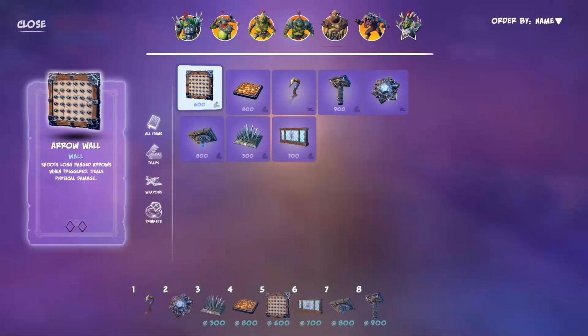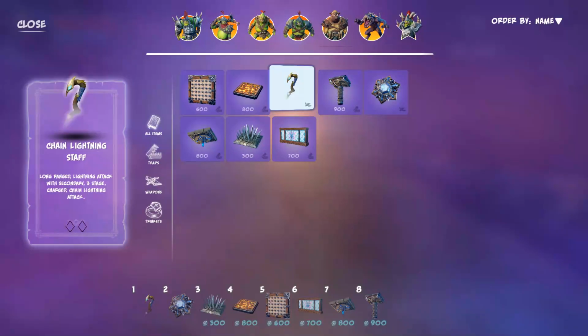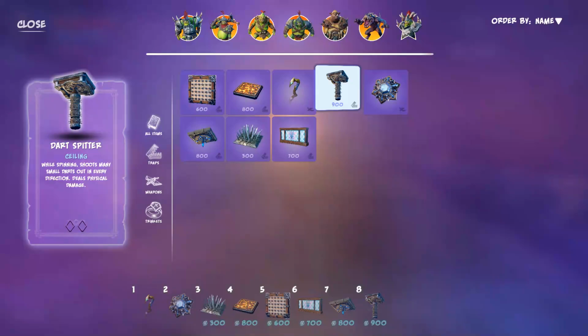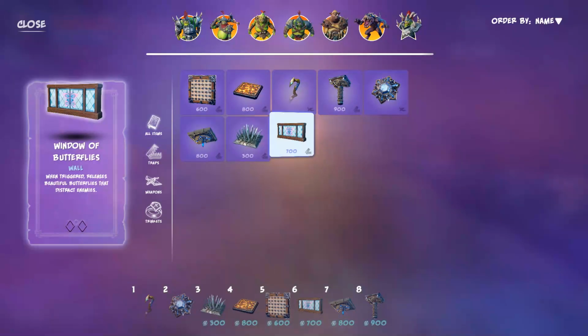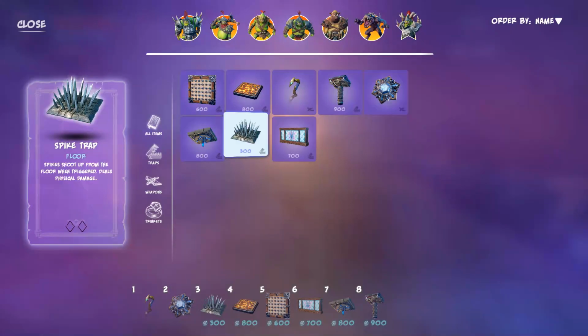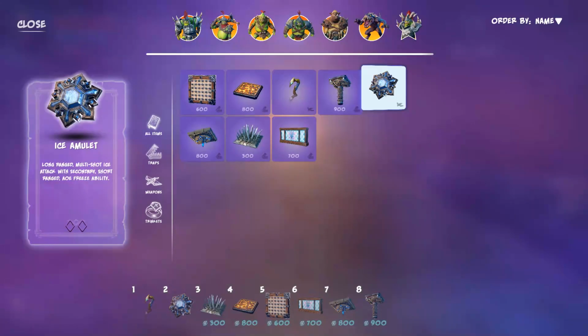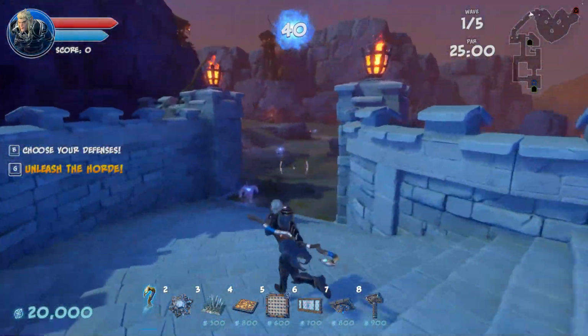Additionally, our loadout is locked, so we're going to have the arrow wall, the brimstone, the chain lightning staff, the dart spitter, the ice amulet, shock zappers, spike traps, and the window of butterflies. In addition to our loadout being locked, all of our traps are not upgraded, so we're going to have a full unupgraded loadout, and this should be a fun one.